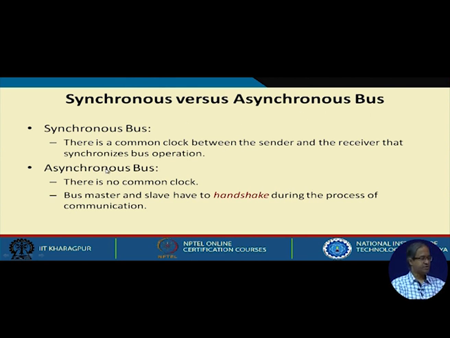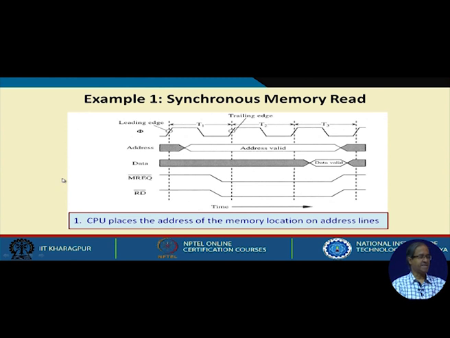Buses can also be synchronous and asynchronous. I will take an example to illustrate the difference between synchronous and asynchronous. So, with respect to IO transfer you have already seen, the concepts are very similar. For a synchronous bus, there will be some kind of a common clock between the sender and the receiver that will synchronize all data transfer operation over the bus. Now, in contrast, an asynchronous bus does not have any common clock, and just like in asynchronous IO we had to use handshaking, here also there will be a number of handshaking signals which let us say the master and slave will be sending each other, so that the data communication can be completed and both sides will be knowing about it. Okay? Fine.